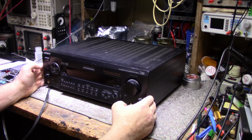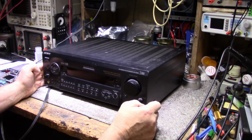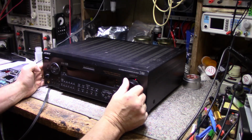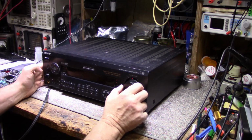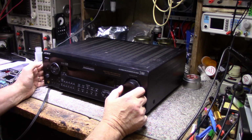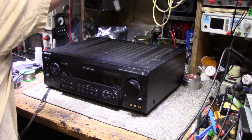Oh, I heard a relay click. Let's try that again. A couple lights here. Light here, no display. Oh, it shut down again. So we do have power, it is just not getting... Try that again. Shut it off. Turn it back on. Couple clicks. And that's it.